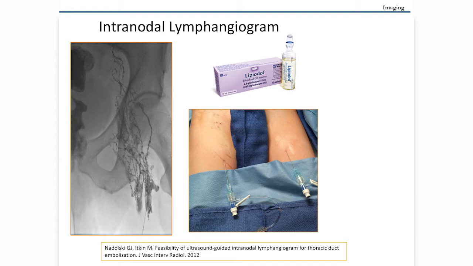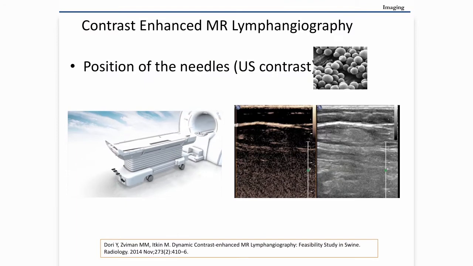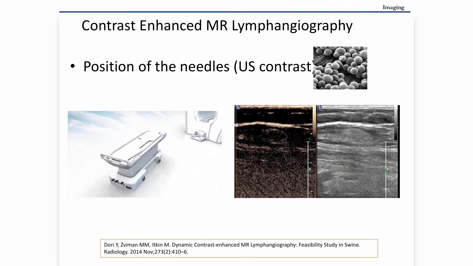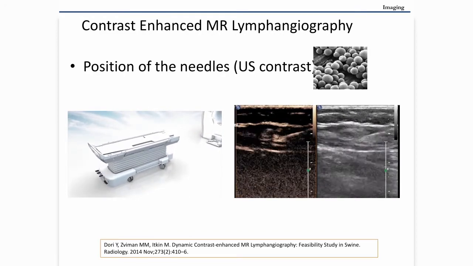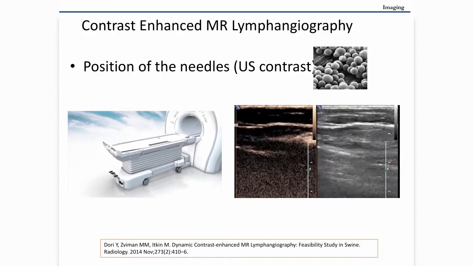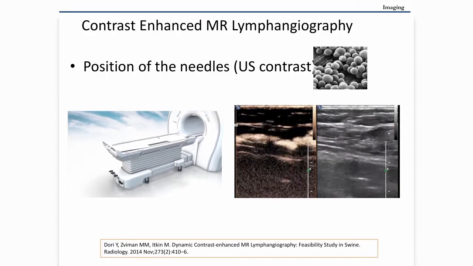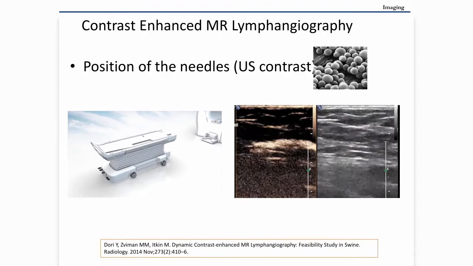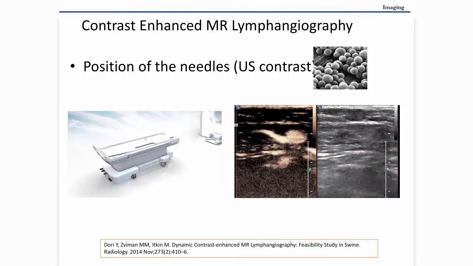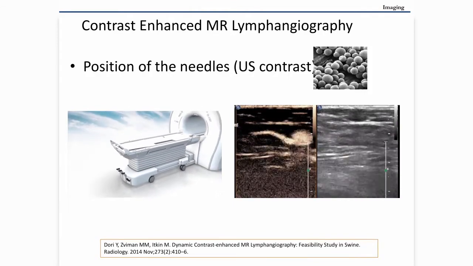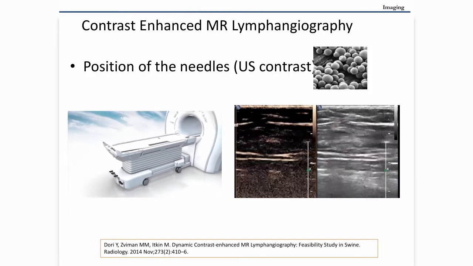That's how it looks on the patient. On the left, you can see the lymphangiogram here, and these are two needles in the groins of the patient. We can also inject gadolinium instead of Lipiodol oily contrast. Gadolinium is an MR contrast, and potentially we can see the lymphatic system. Fortunately, we can do it because the new MR machines come with detachable tables, so you can put the needle into lymph nodes outside the MRI machine. Right now, we confirm the position of the needle in the lymph nodes using ultrasound contrast.